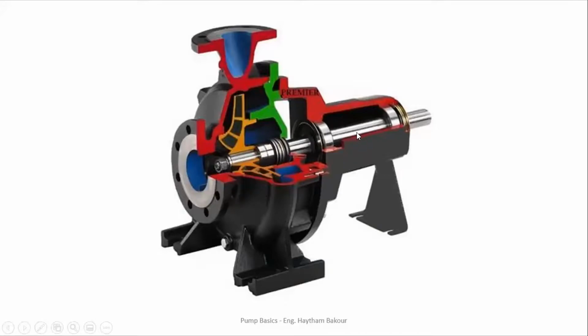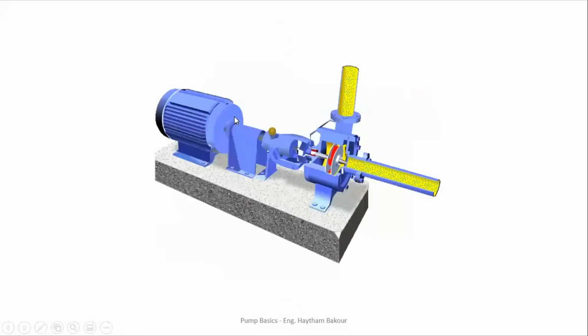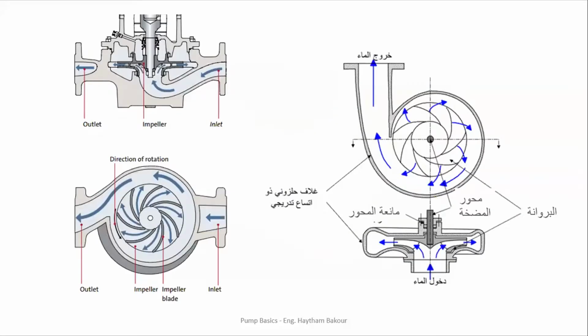We can see in this chart this section of the pump. As we can see, it is the entrance. The water goes to the impeller, and the impeller pushes the water upward to the outlet. And the shaft here is transferring the movement to the impeller. We can see here an example of it, a very good one, from the inlet to the impeller and then to the outlet, pumping the water to the upward outlet.